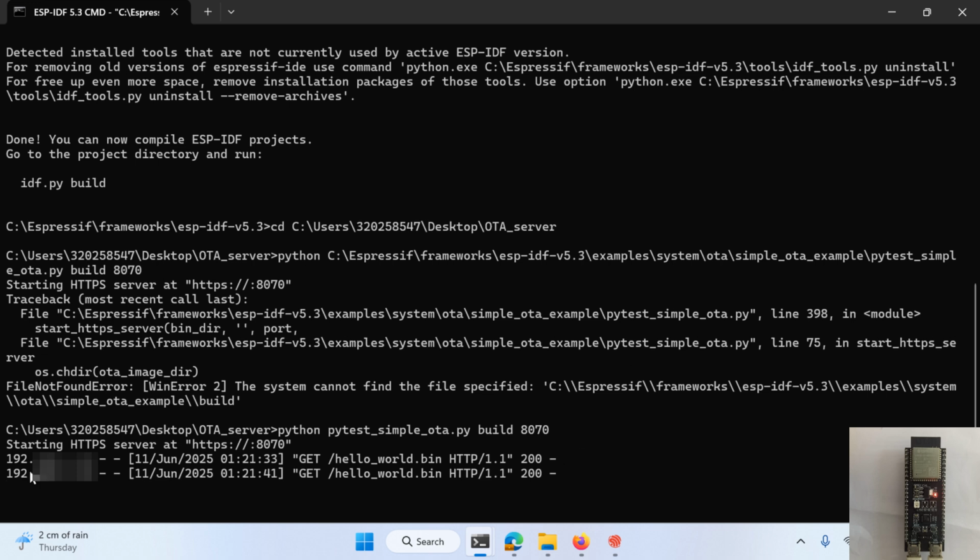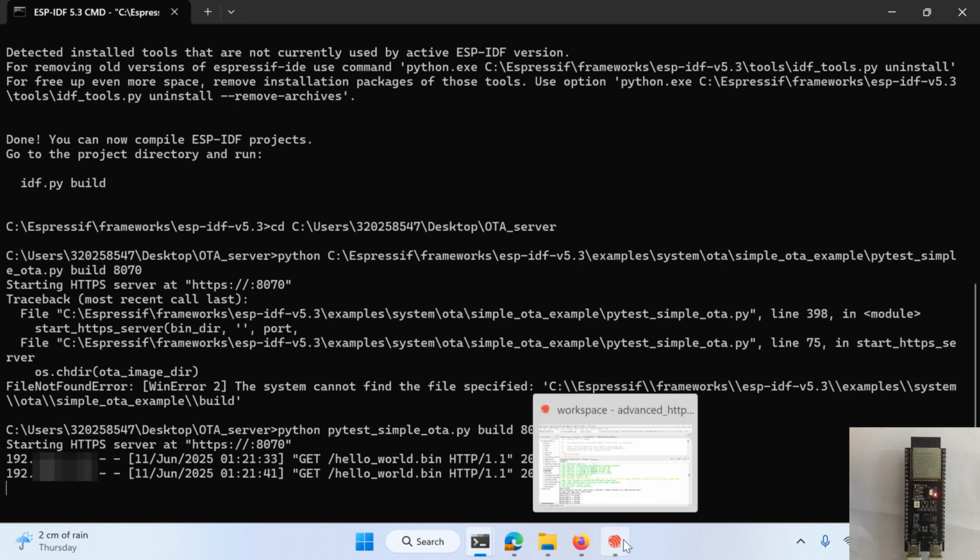If you go here, we can see the HTTP GET request for the helloworld.bin file has been received. Whenever a device sends an OTA request to this server, this GET request will be displayed here. This is the IP address of our ESP32 S3 device. Now, the second thing to check is that we want to verify whether it is really checking the certificates that we are creating. This time we will create wrong certificates, so the certificates at both ends will be different. The server certificate will be different and the ESP device certificate will be different. In this case, the OTA should fail due to certificate validation. So let's check this scenario as well.